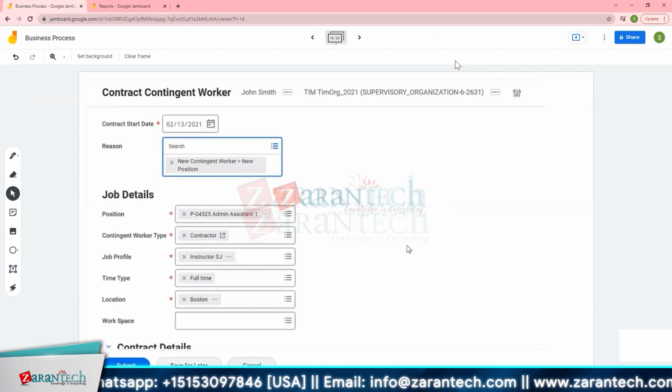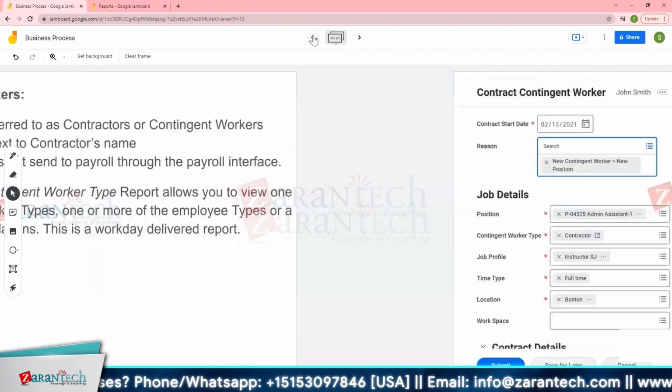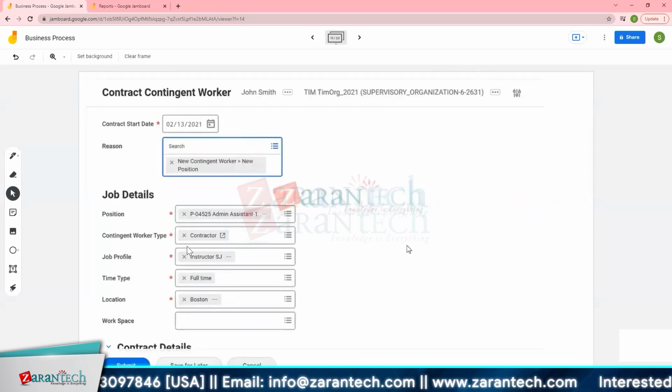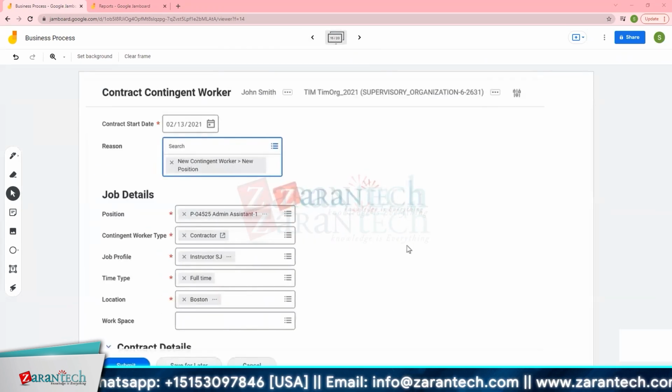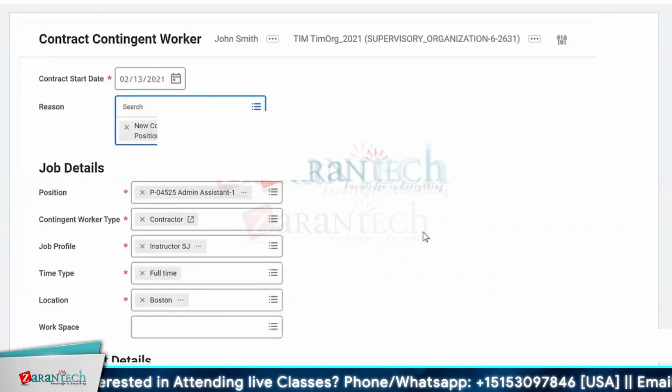The other option that you have on the related action, like when I went to staffing, it was like hire employee, then it would be contract contingent worker, and you would select that. Give me 1 second, I may have missed a screen. Just make sure. No, I did. Okay, but basically you go in, you say contract contingent worker.